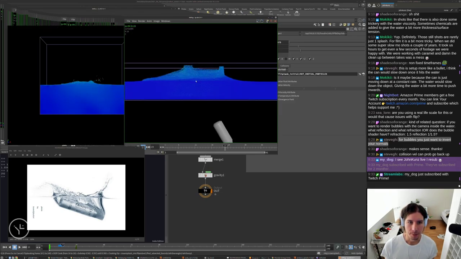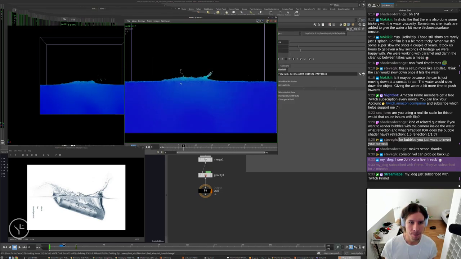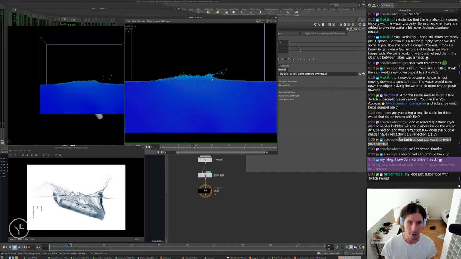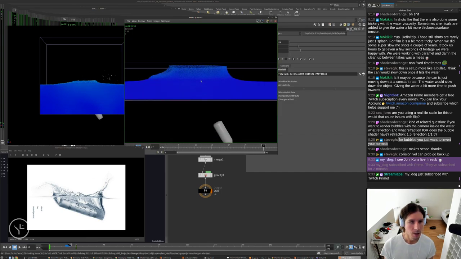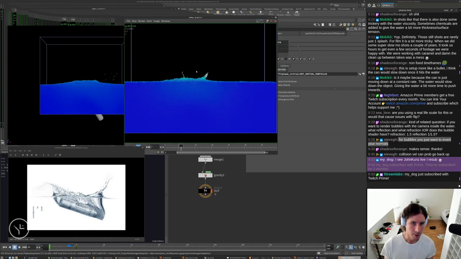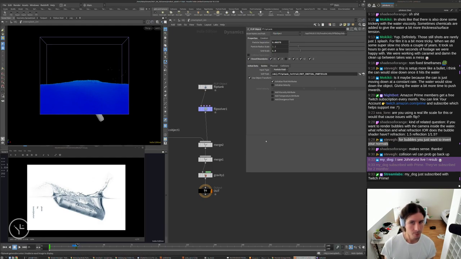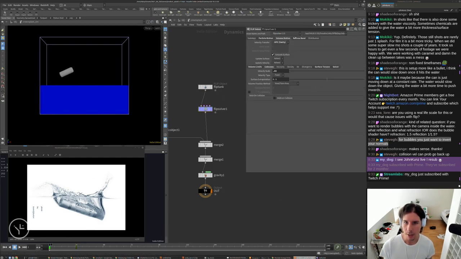So we're seeing this flickering stuff happening again. This generally means your surface tension is too high. It's basically overcranked. It's providing too much of the surface tension force. It's possible we clean that up. The overall motion of things is feeling a little bit better. So let's adjust it.